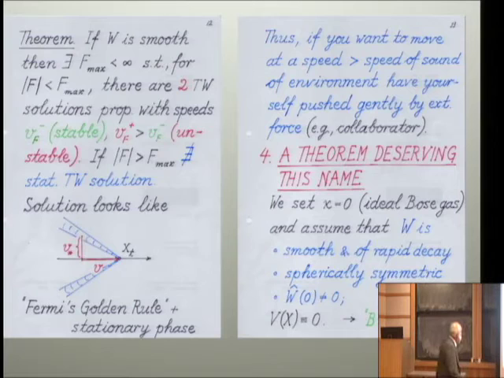All right. Well, the theorem, the way it is formulated here, is really just a computation. It's not a big deal. So now let's look at the theorem that is a little more interesting, and I explain this in the simplest example. I turn off the interactions between the atoms in the Bose gas. So the Bose gas is an ideal non-interacting Bose gas described in the mean field limit, meaning large density. The interaction potential between the tracer particle and the atoms in the Bose gas is assumed to be smooth, of rapid decay and spherically symmetric, and the Fourier transform, the integral of W, should be different from zero.